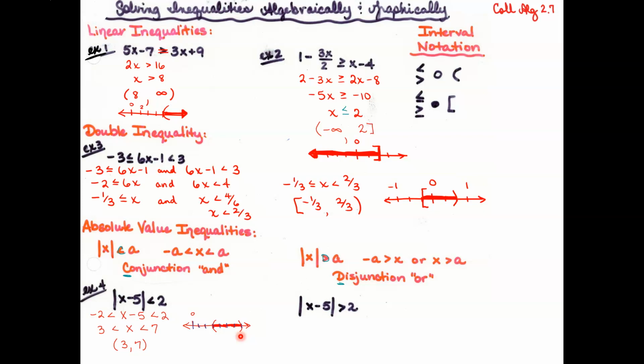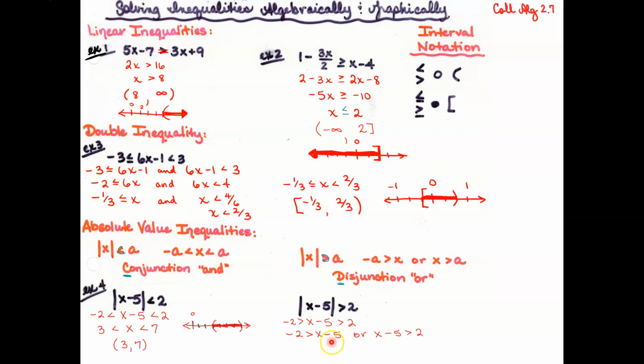All right, look at another one of those. We've got the absolute value of x minus 5 is greater than 2. So let's copy exactly what we have. Copy the same sign and the opposite number. Now this one, if we draw the straight line here, that one looks like the D, so that reminds us this is the disjunction. This is the or statement. I have to break it into two separate pieces.